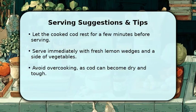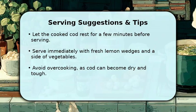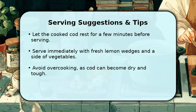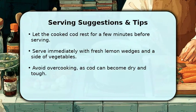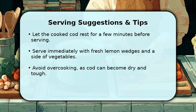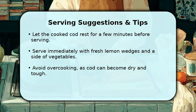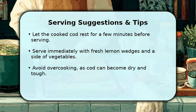Once your cod is cooked to perfection, let it rest for a couple of minutes before serving. This allows the juices to redistribute, ensuring a more tender and flavorful experience. Serve your delicious cod immediately with fresh lemon wedges, which brighten the flavor, and your favorite side of roasted vegetables or a light salad. Remember, the key to great cod is to avoid overcooking, as it can quickly become dry. Enjoy your meal.